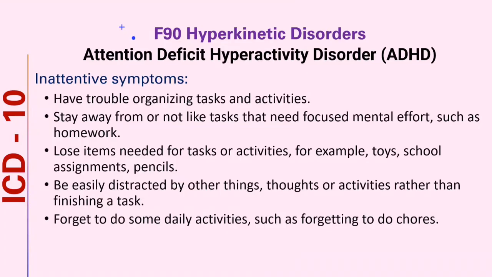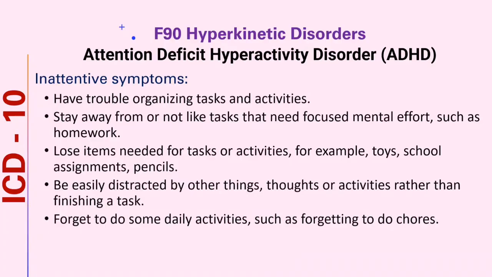They have trouble organizing tasks and activities. Their tasks will be disorganized. They stay away from or do not like tasks that need focused mental effort, such as homework, usually the study material. They lose items needed for tasks or activities. For example, if some toys are needed to play a game, they will misplace them. And school assignments, pencils, erasers, they will lose items which are needed for a certain type of activity.